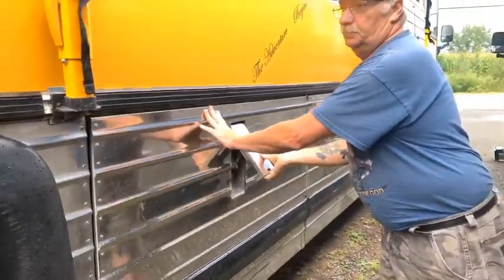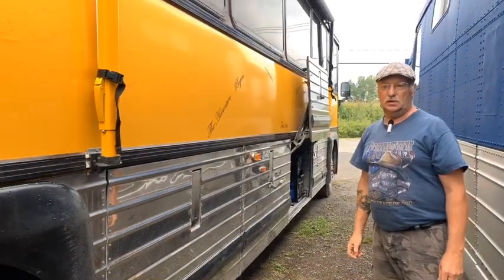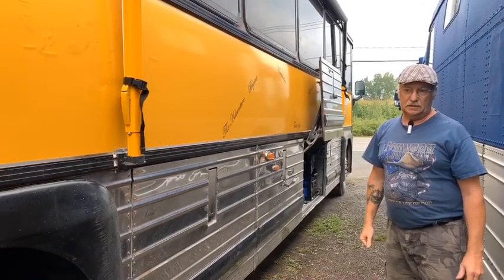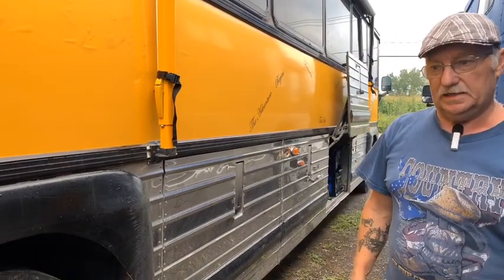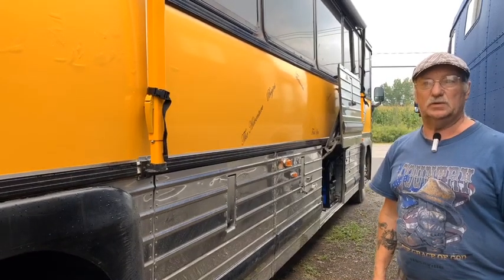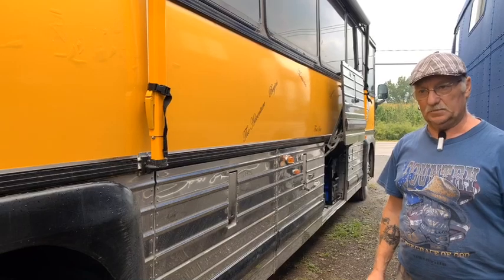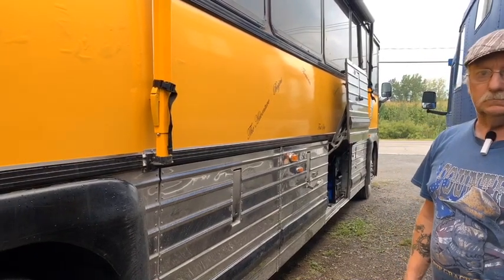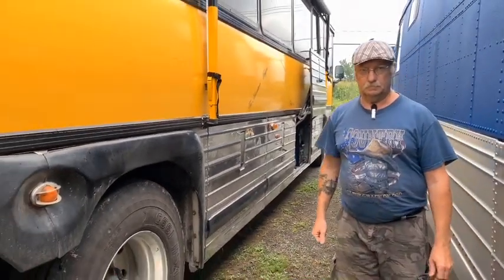Now, what's the bus? The bus is a 1992 102C3. One of the reasons we fell in love with the bus was the unusual part: it originally came out of the factory with an L10, but they converted it to an M11, which is the same platform, just a little bit more horsepower. Yeah, so a Cummins power, as opposed to the more traditional Detroit Diesel.